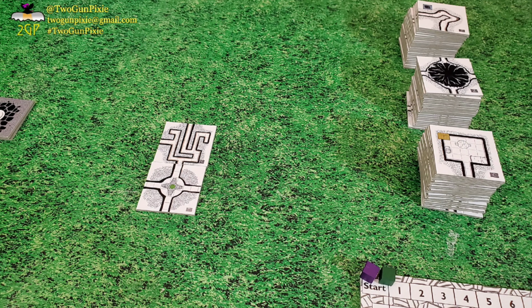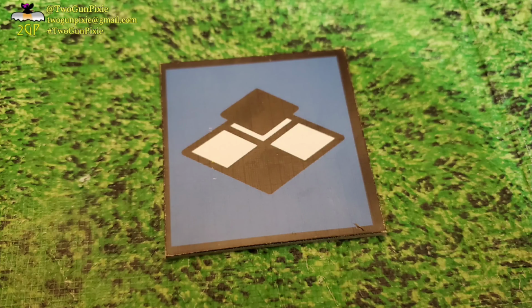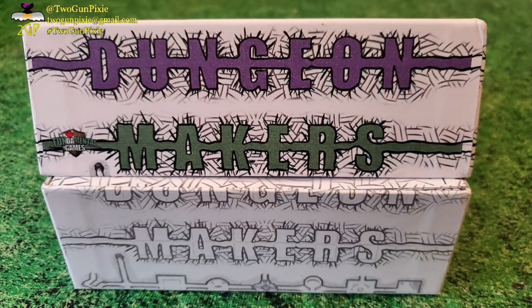Now, during the course of the game, if this is the face that you have, and you can't take an action, if you can't draw a tile, then you have to pass. If both players on a turn pass, then that's end game.